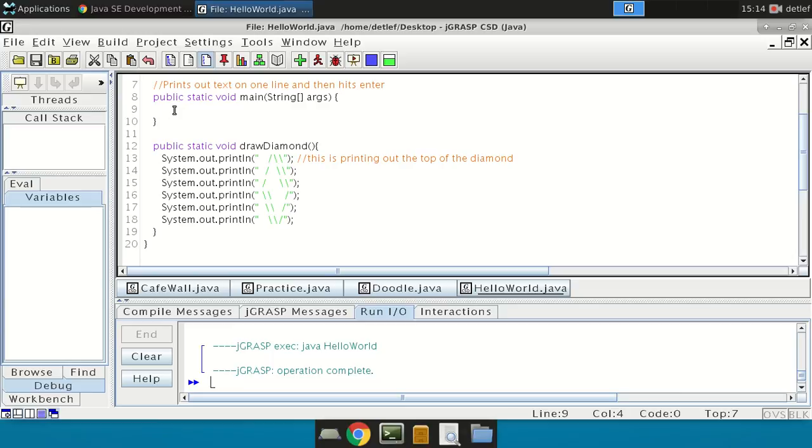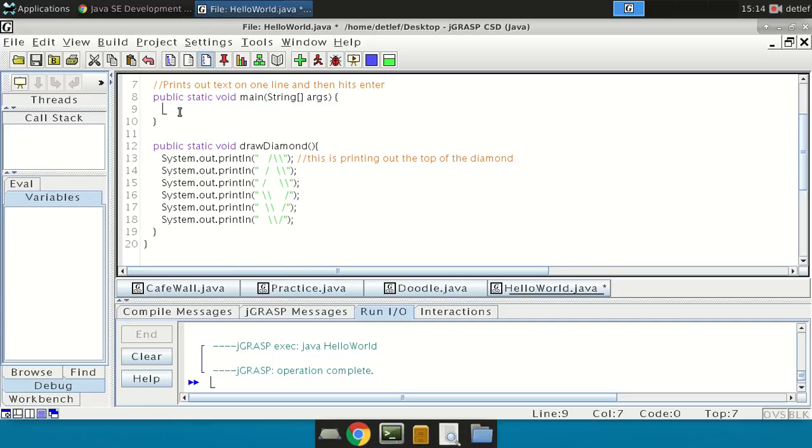Yes, Kemper? So when you're making the diamond, you know how you put the extra forward slash in? Does it matter if you put it on the inside, the extra forward slash, or the outside? No, it doesn't matter. You'll see when we print it out in a second, but even though it's 2 characters right there, it's going to count it as 1. So you don't need to worry, it's not going to leave an empty space between those or something like that. This will print out exactly how we had it before.